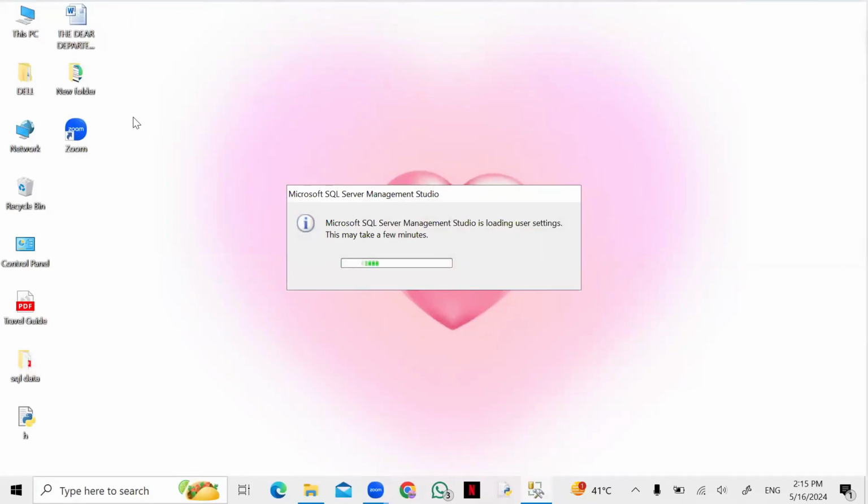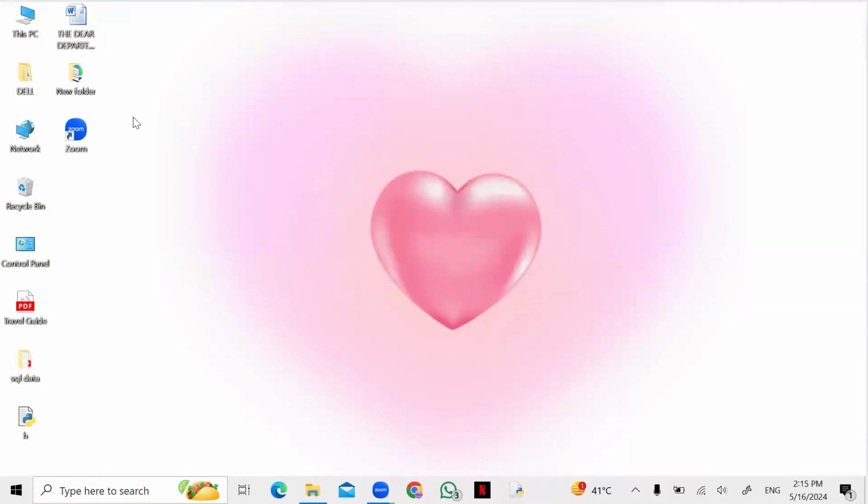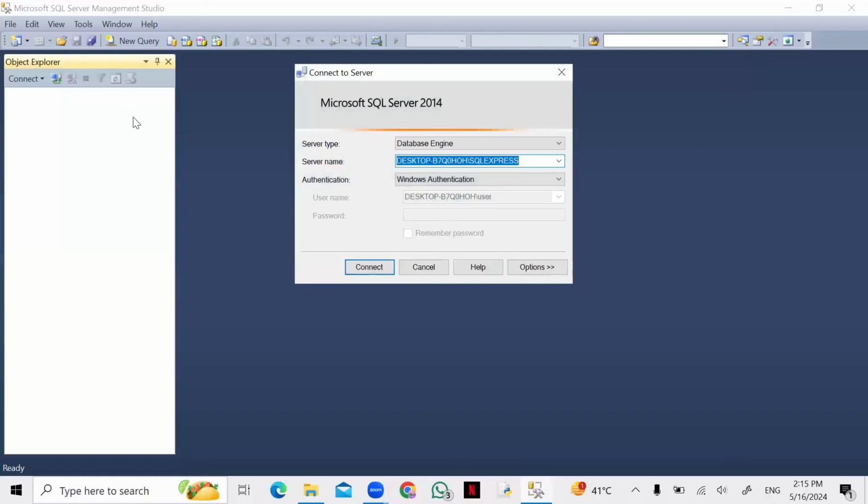You are getting this dialog box because you are opening this SQL Server for the first time on your machine. This is the name of the server installed on the computer. On this box, you just need to click on connect.